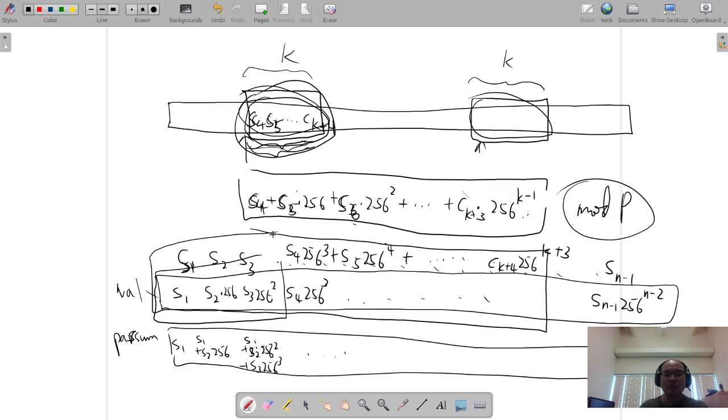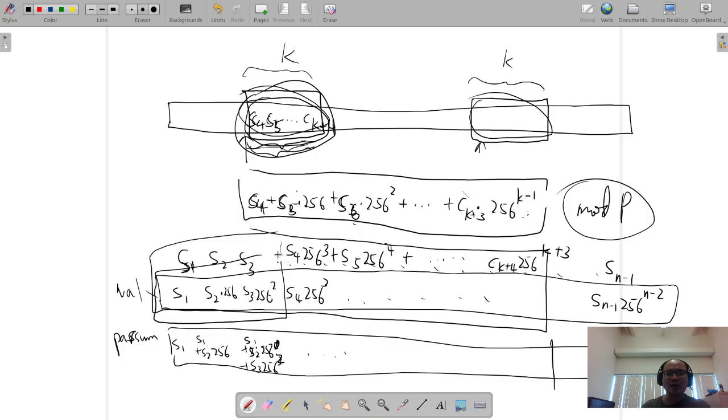So the partial sum up to this point would be S1 plus S2 times 256 plus S3 times 256 squared, plus all this other stuff.